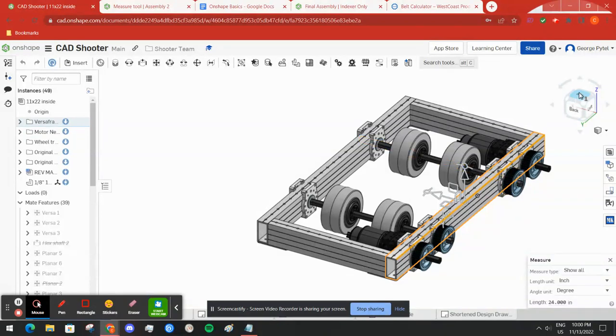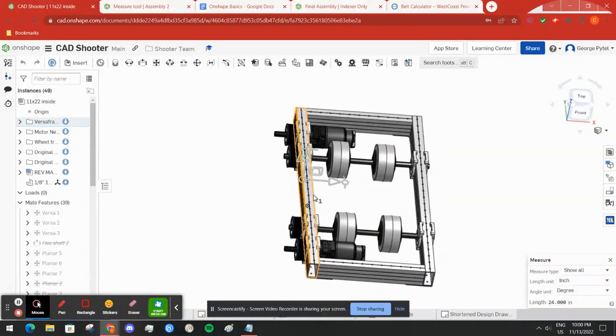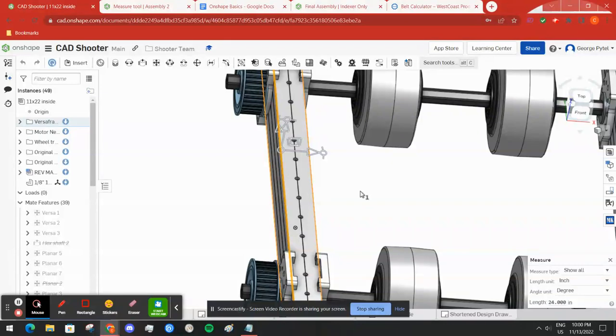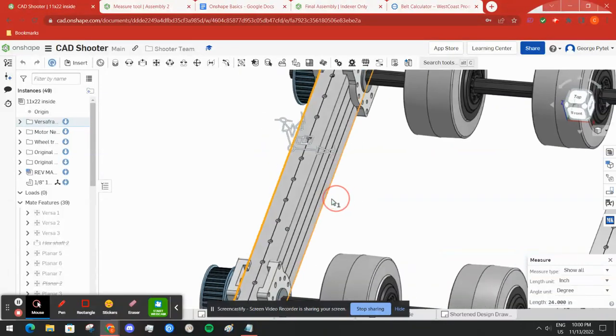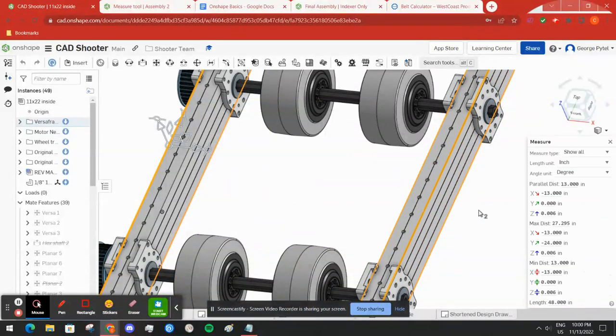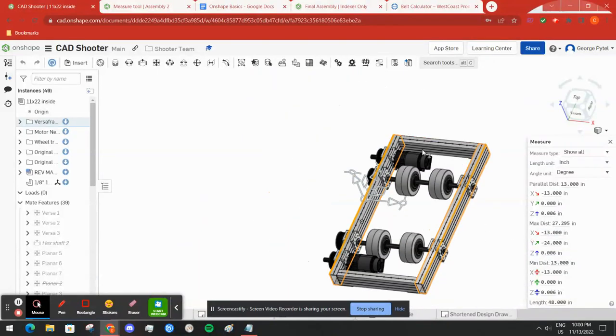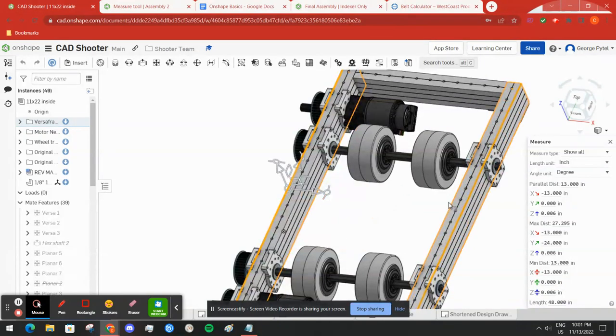Now let's say we're trying to find this overall width from the left side to the right side. So all I want to do is click a point or line on the end of the piece, and then a point or line on the end of this piece. So it's going to give me these other ones, which will be drawing a line like this, and then the Z, of course, does not matter. That's 0.006 inches, which is negligible. And it's going to give me the same reading in every single one of them.